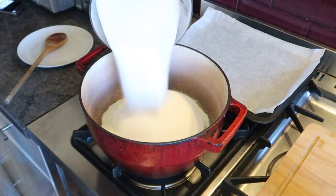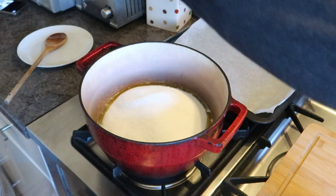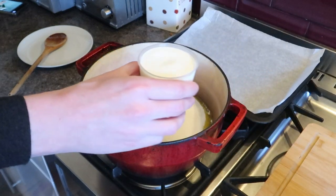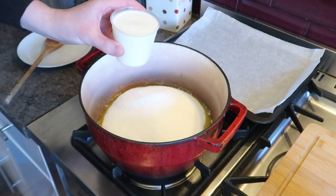Now add the sugar into the pot as well, now that the butter is fully melted. It's gonna look pretty ridiculous like this. The important thing is not to panic and realize that you're going to add in the other ingredients as well, such as the milk here. Just be careful not to spill any like I'm probably about to do.